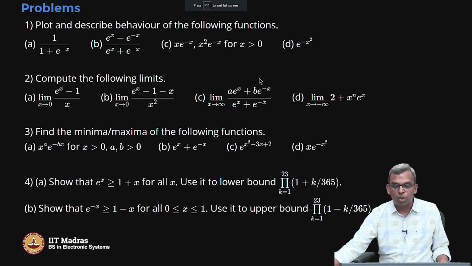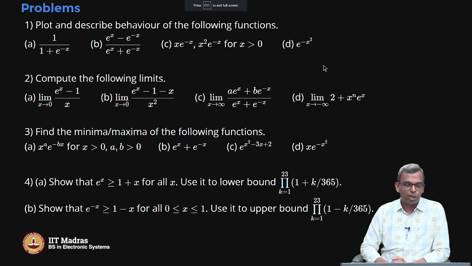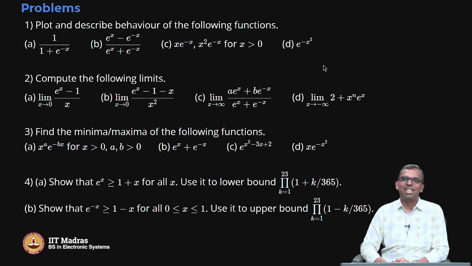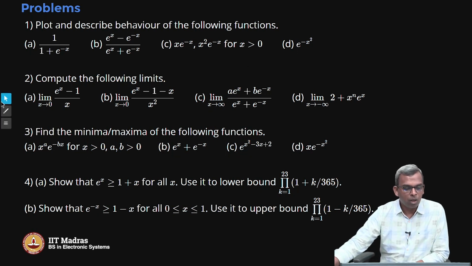Okay. So now limits with exponentials. Okay, so far we have never had limits with exponentials. Here is limits with exponentials. Okay, so how do we do limits? Look at the first limit. Very, very interesting limit. It says limit as x tends to 0 of e power x minus 1 by x.